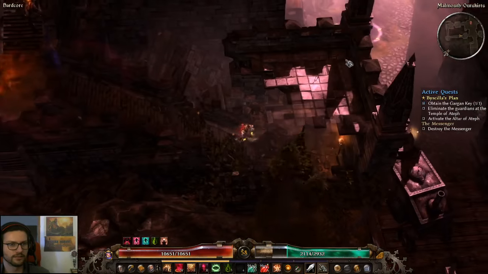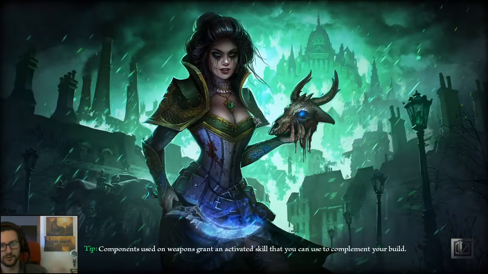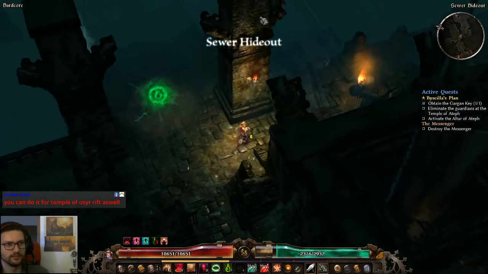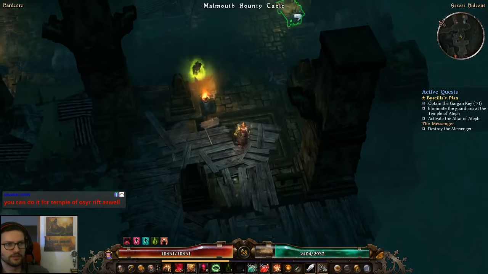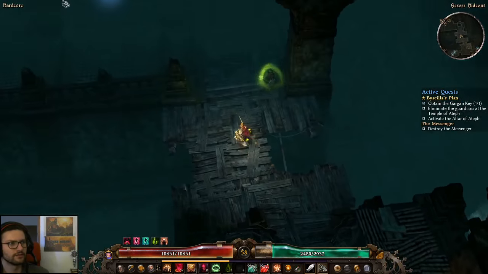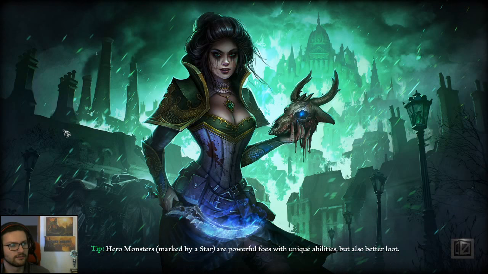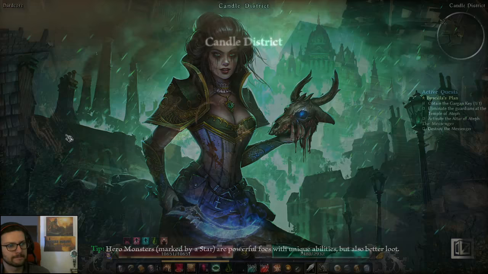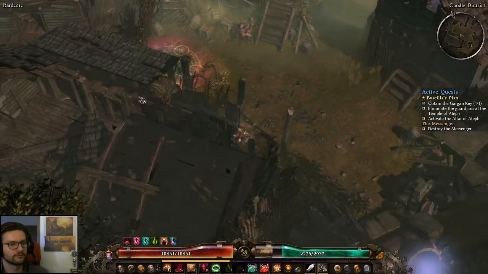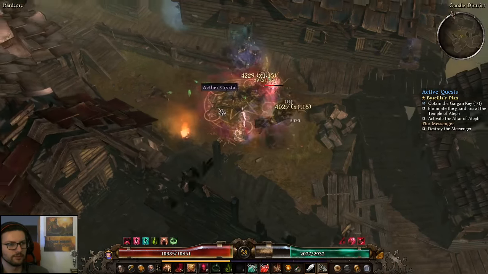But wait, we have to go to Candle District first, actually. So you need to go to the sewers first. You are here in Act 6, and then you talk to these guys, blah blah blah. You pick up the quests, etc. You pick up the quest for Candle District, the main quest. Then you are over here. And then you need to move over here. Let's clear these guys, they might be a little bit annoying.